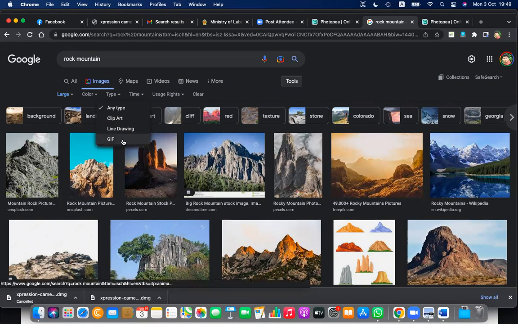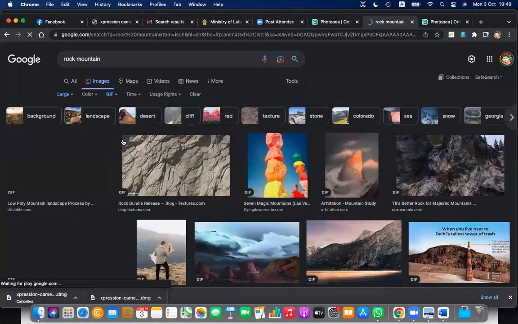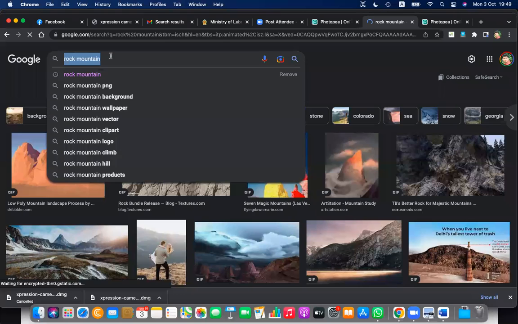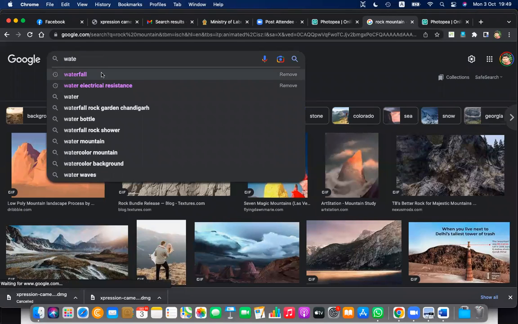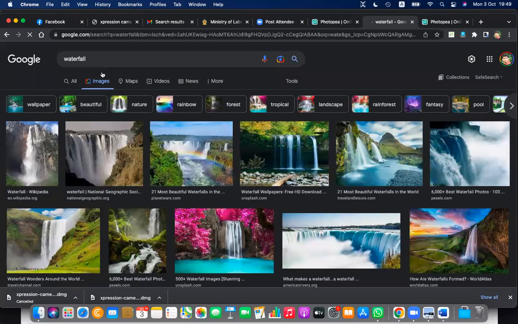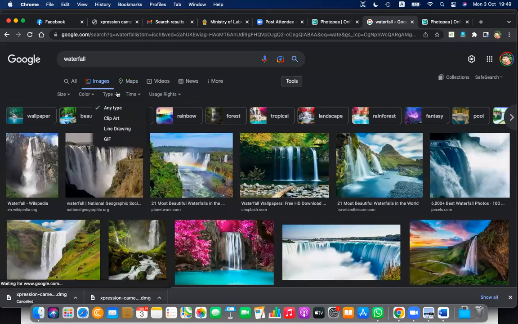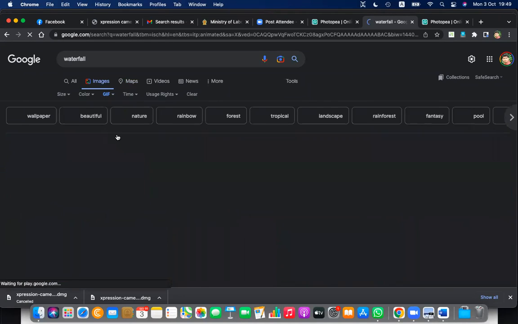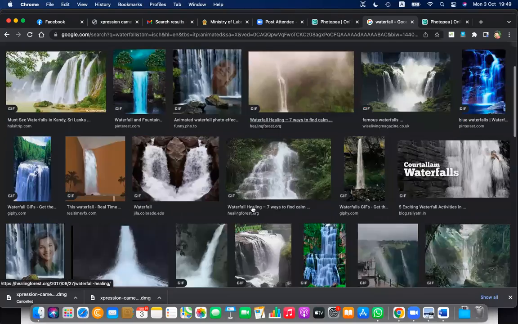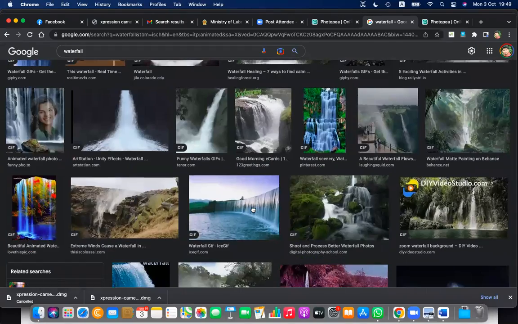GIFs are basically, I think you know about the animated GIFs. When you search like this, it is better if you can search waterfall, because we can get more examples. So let's search for the tools. Let's search for GIFs, and you will get some images with animations.